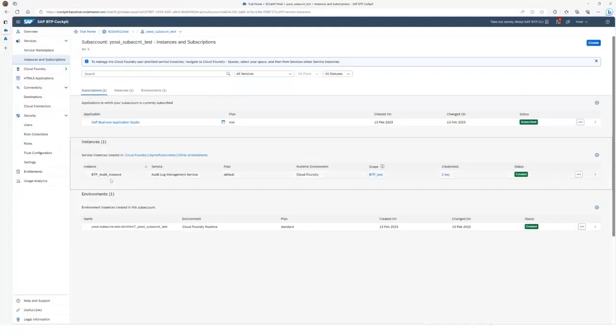Basically, you'll go to the SAP BTP cockpit. You'll have to make sure you have an audit log management service instance deployed and used. You will create a service key by clicking those three points over here, and then you'll click the credentials and you will find the credentials that you will need to use in the next step. And the next step is the Azure function.